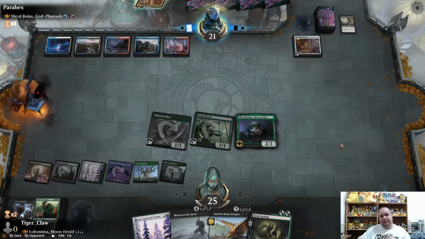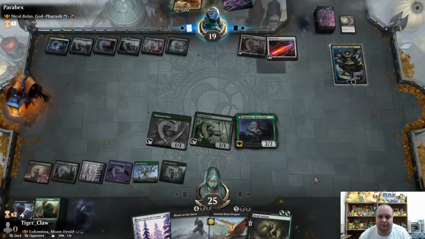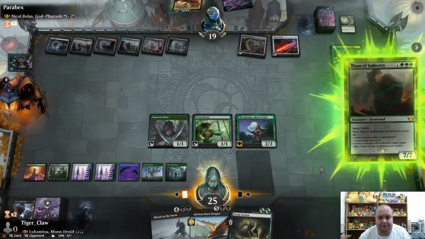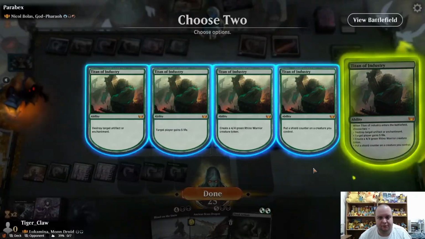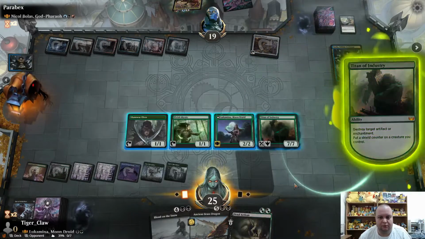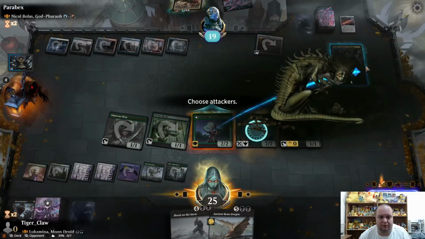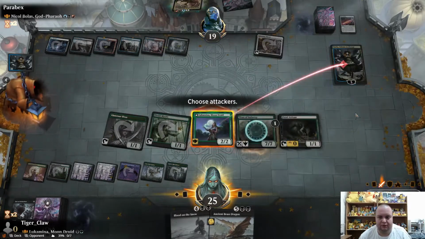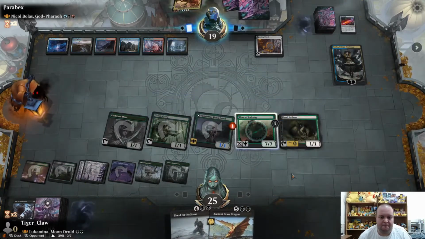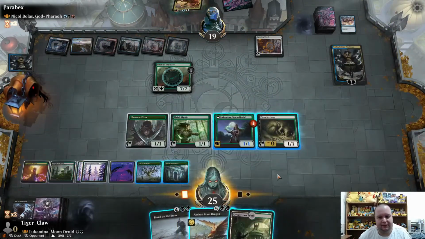All right, the big baddie. Oh, that's a different big baddie. This is an annoying card. Put a shield counter and destroy this thing. Shield counter here. This. Let's go. This is gonna hit. Oh. I think we're just dead.